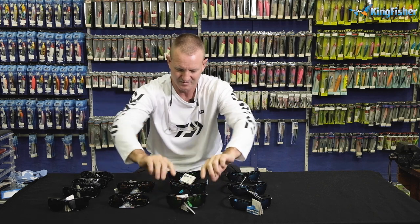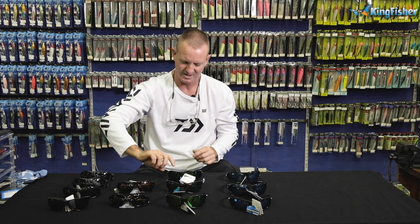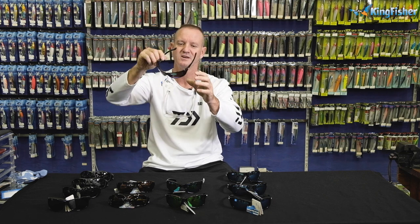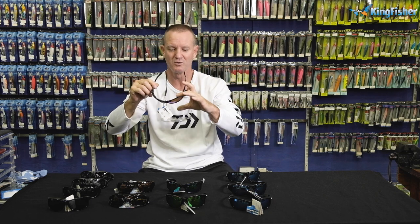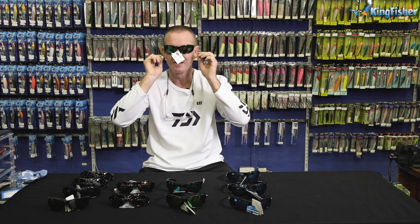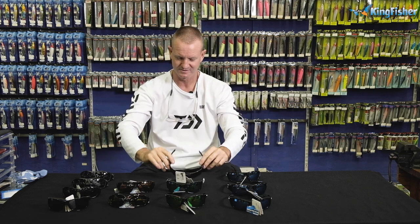Ideal. Just a smaller frame with the same one, and of course we've got the very stylish thinner arms, much smaller lens, and again, just a smaller face, ideal for people with smaller heads like me.